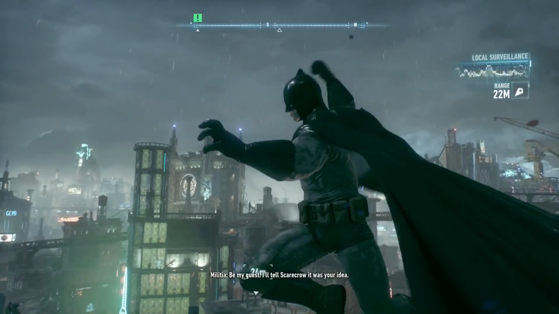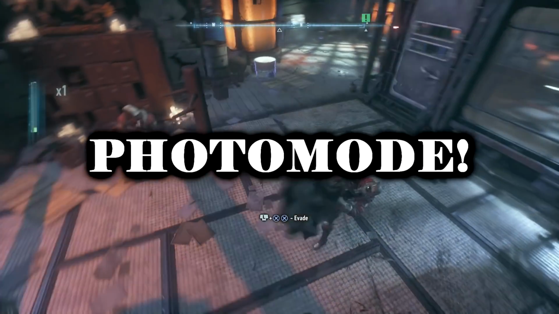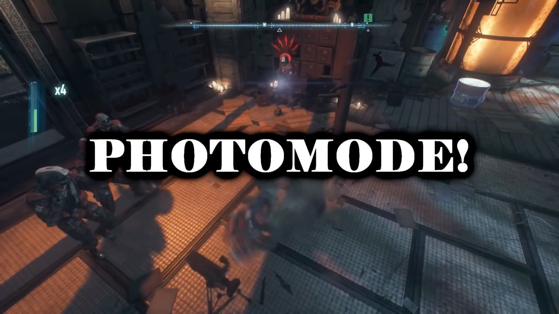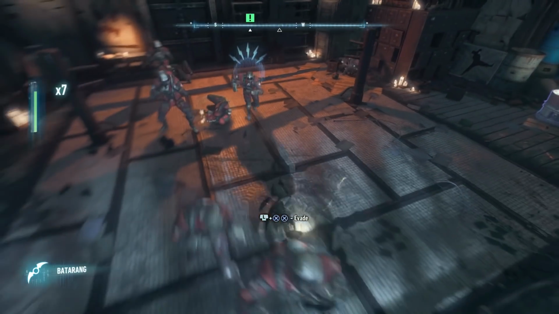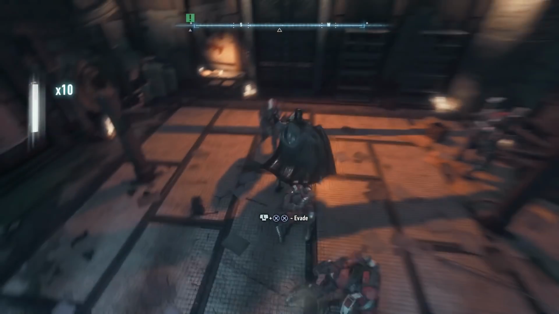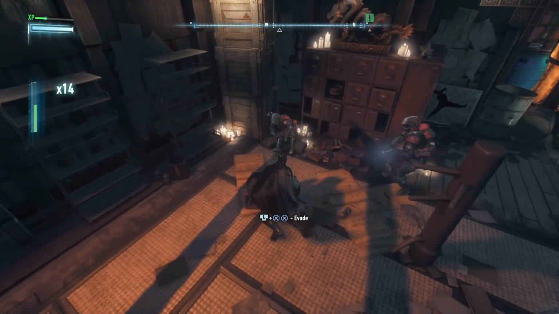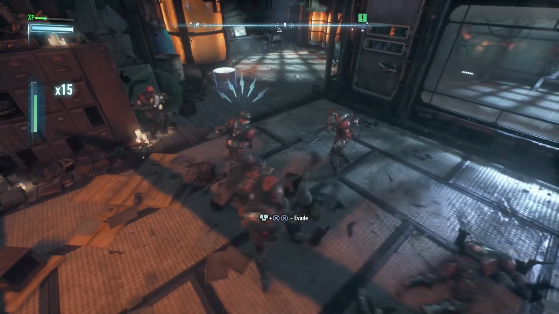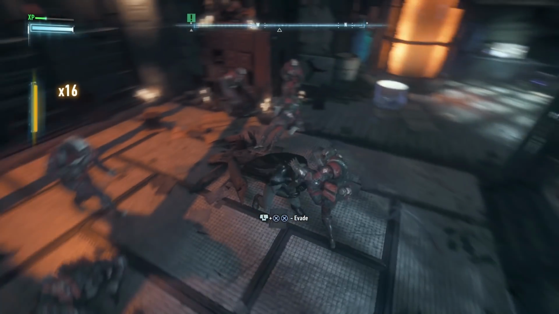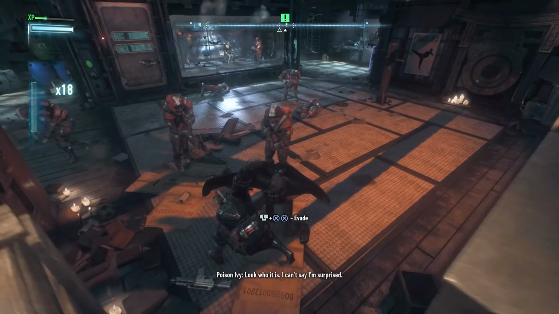Oh, and for an extra one, I would love to see photo mode return. Photo mode, although it wasn't really used by a lot of the community, was really fun. I really enjoyed photo mode. I thought it was a very fun, interesting new feature. But the new thing that I want to see from photo mode is, instead of it just being a picture, you could actually transfer those filters that you use in photo mode into the actual game.